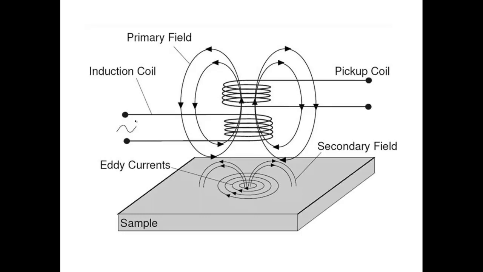So you have the induction coil, where you have alternating current, and a magnetic field is produced. Then you have a pickup coil, in which, because of this magnetic field, there will be current produced, or you can say voltage developed in the pickup coil. But because of the eddy currents that are produced and the secondary magnetic field produced because of these eddy currents, this alters the magnetic flux, and because of which there is a change in the voltage, or you can say change in the current at the pickup coil. So that change can correspond to the displacement of this sample, or you can say displacement of this object whose displacement is to be measured.